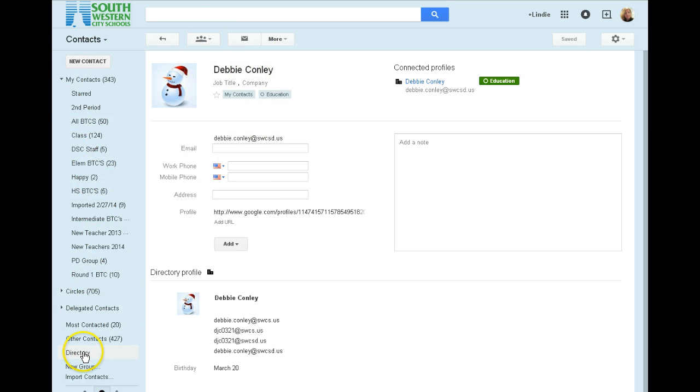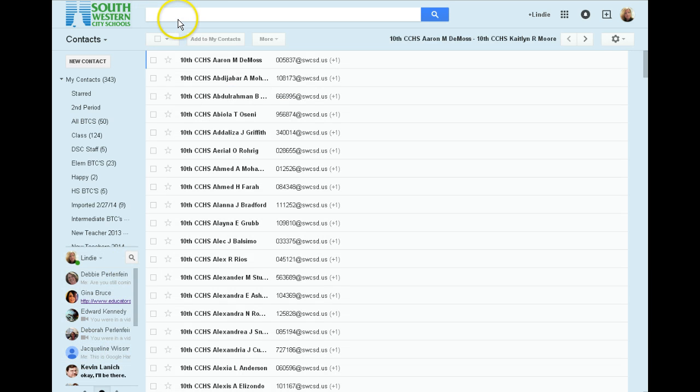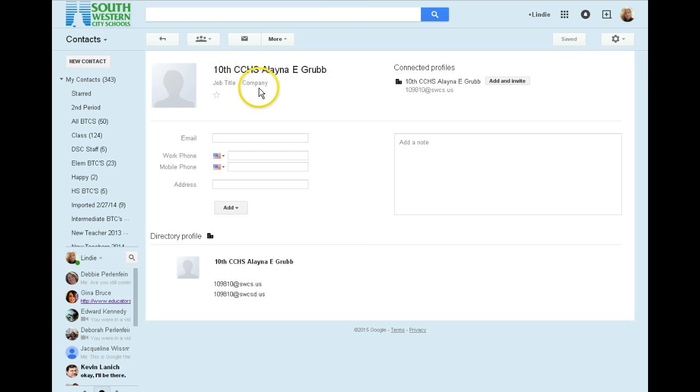Now to go to my next person, I have to go right back to that directory. I'm actually still in it. I could have just hit the search button. Remember, if you're looking for kids, you can search by ID numbers. I can just use this one right here. As soon as I hit enter to search for it, just that student came up.